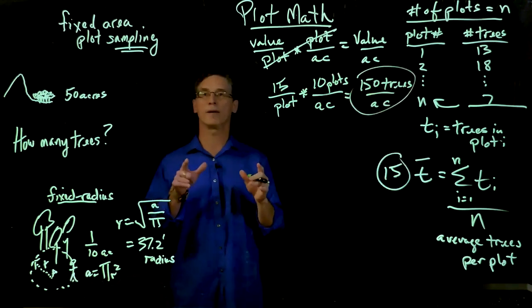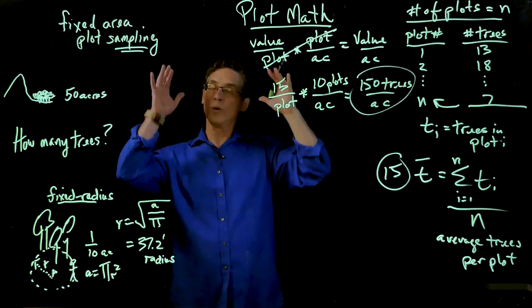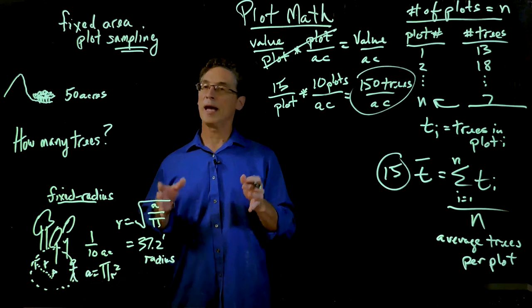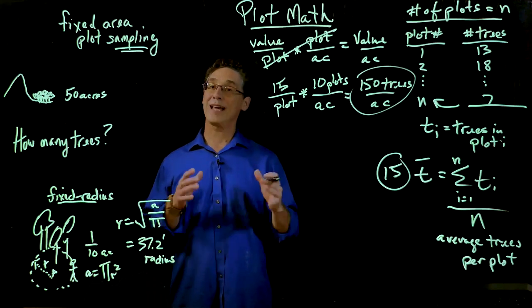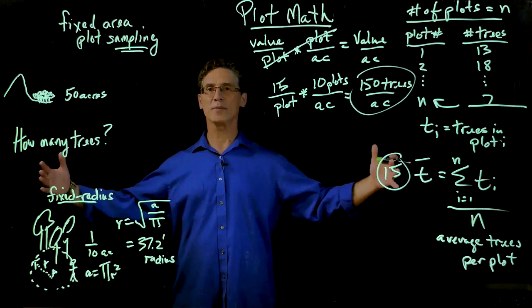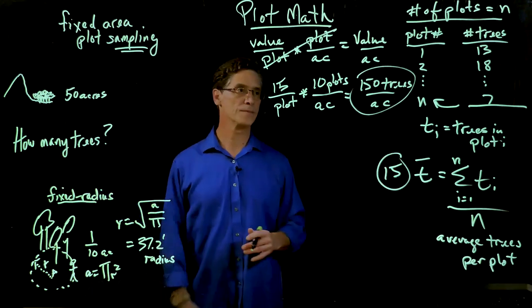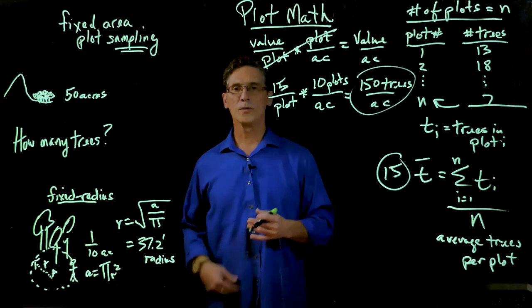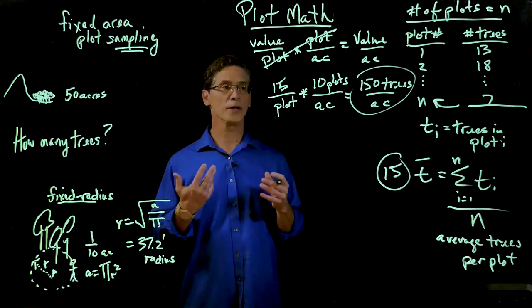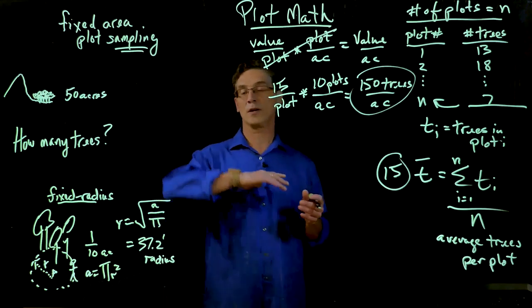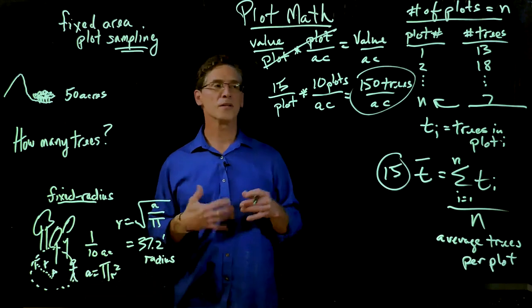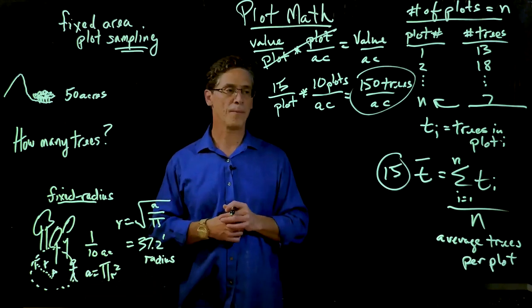Now think about that number again. So we went in and we got an average of 15 trees per plot. And if we know the plot's a 10th of an acre, then on a whole acre that would be 10 times that, or 150 trees. Okay, so that's a useful number. Again, a lot of numbers that we use in forestry are expressed on a per unit acre basis. So we would say this forest, across the whole forest, has an average of X per acre. In this case, 150 trees per acre.